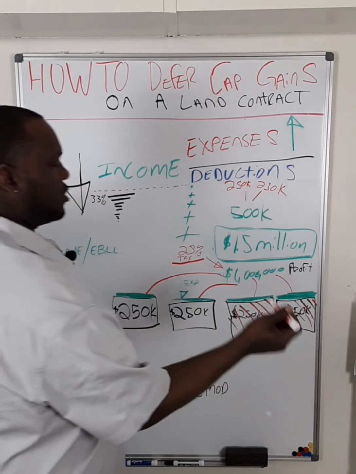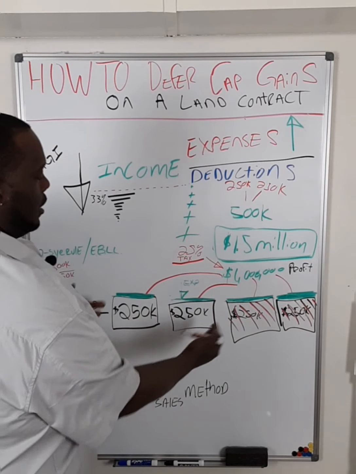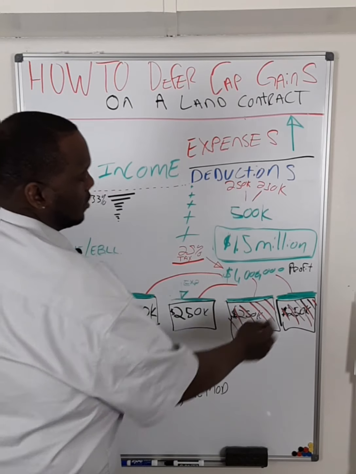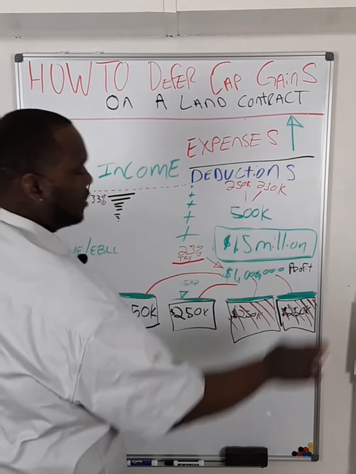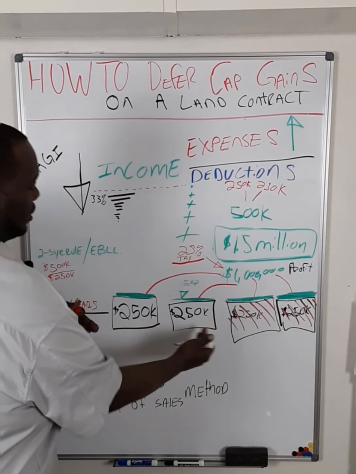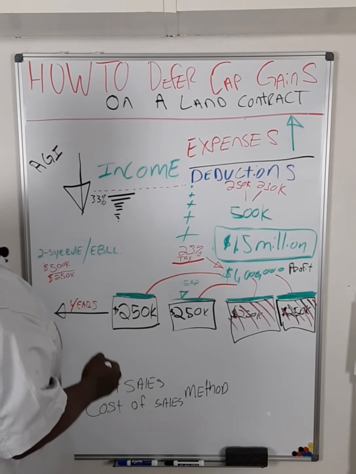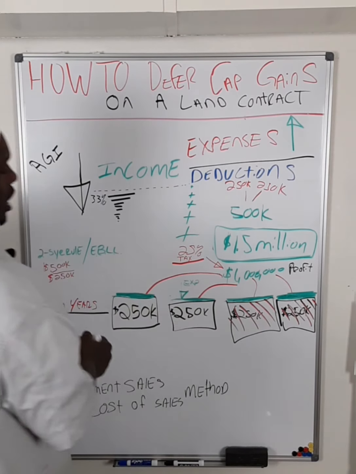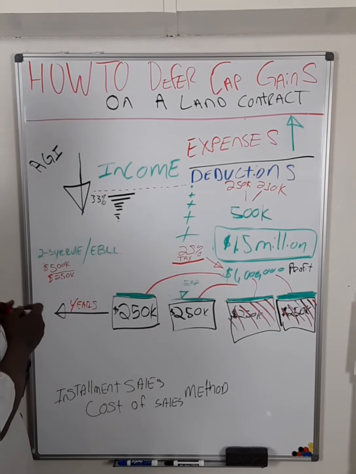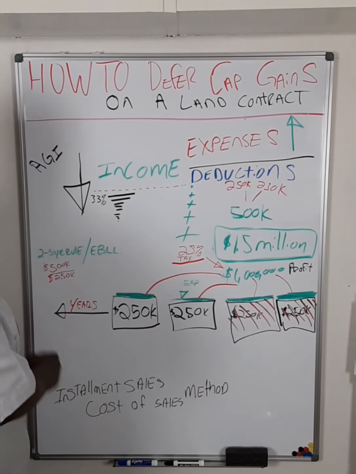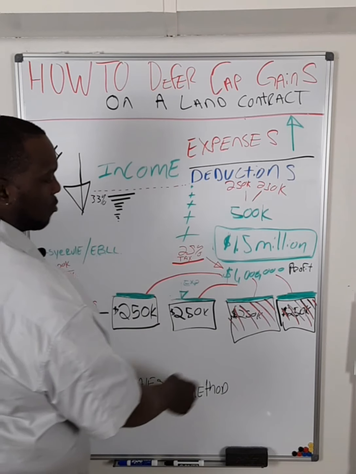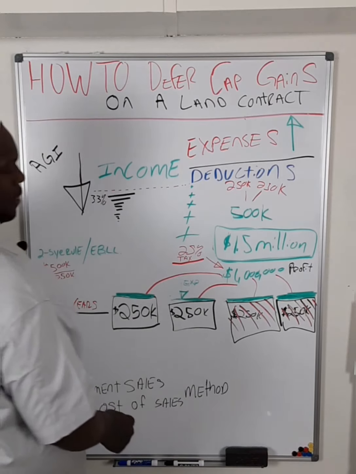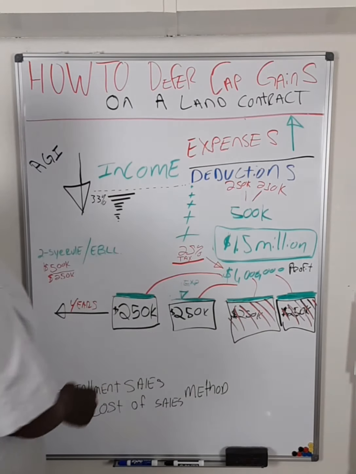So that $500,000 you receive will not count towards your credits, your tax credit, or your profits. So you'll receive that income and then pay off your debts. Then after you pay off your debts, everything else after that will be considered your ordinary income, or income off of your profits over the years. So then you could do the installment sale method after that. But the cost of sale method is pretty simple. It's just to say, hey, I'm paying off a debt before I realize my income. So you pay off the debt first and then you realize your income.